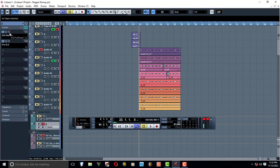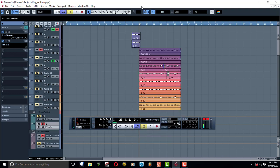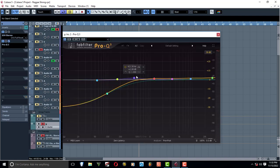Let's open it up. So there is a Q10 EQ, and these are the settings. He raised everything up, probably to increase the high a little bit, and did not take time to remove individual frequencies. I'm gonna show you that once I open up the track, this same track I mixed for him. Then he also used Pro Q3. Well, this is more like a rolling off of that muddy frequency and then raising up of the highs. Did not remove certain frequencies which are trying to make his vocal sound muddy.